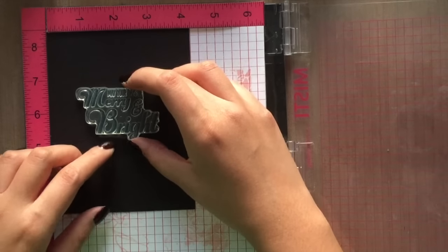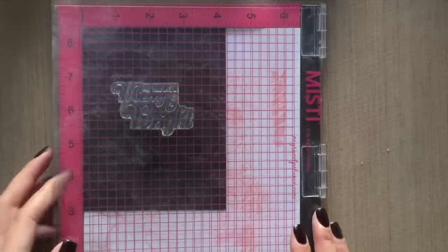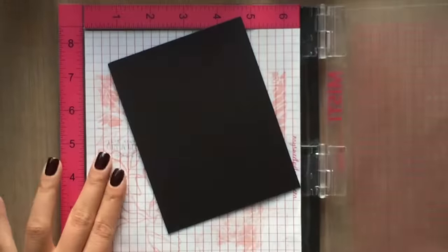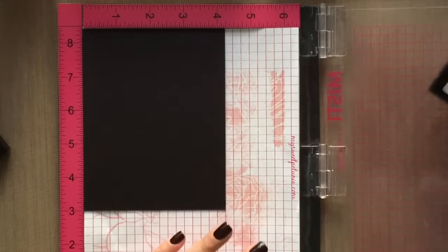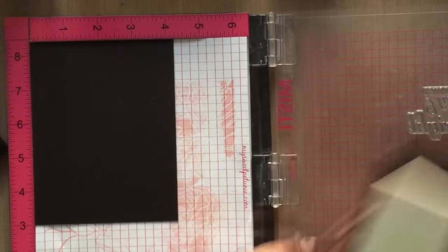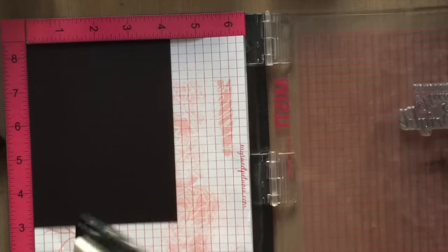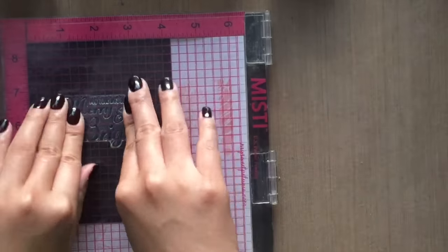After I finish creating the mask, I am going to start stamping onto my card panel. I'm using an A2 size black cardstock for my panel, and I put it into my MISTI and I'm stamping my sentiment with some Versamark ink. Once I've applied the ink onto the stamp, I'm going to close the cover of my MISTI to stamp my card panel. Then I'm going to take some gold glitter embossing powder and spoon it over the stamped sentiment.